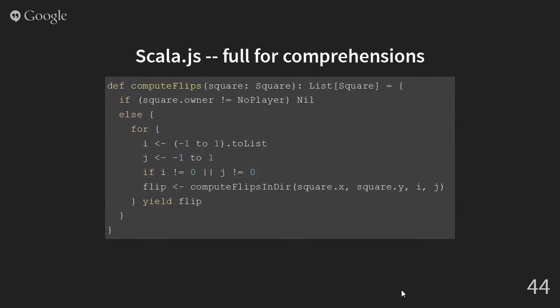And then you can combine it all together and have a giant for comprehension with a lot of generators, guards, and yields, and you can do weird stuff with it. So never mind. The point is that you can combine it all together and everything works together in a unified way.